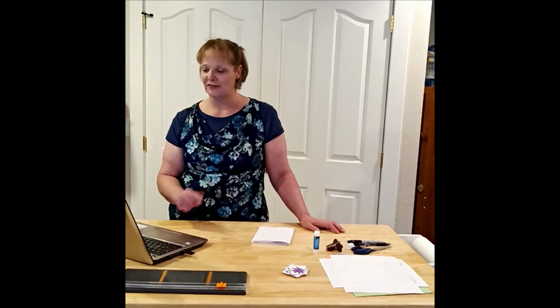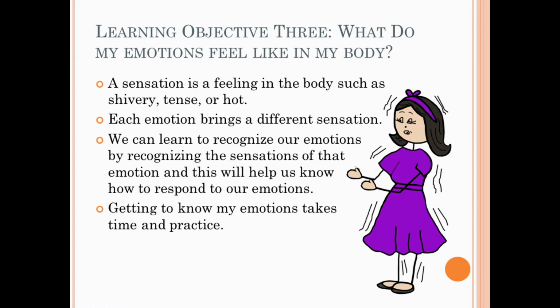Another quote, what is the job of my emotions? Each of our feelings has an important job to do. Each one has a purpose. It's our responsibility to figure out what our emotions are trying to tell us so we can get help, so we can help our feelings get their needs met in healthy ways. The learning objective 3 is, what do my emotions feel like in my body? And this is a really important thing. I kind of mentioned it at the beginning.